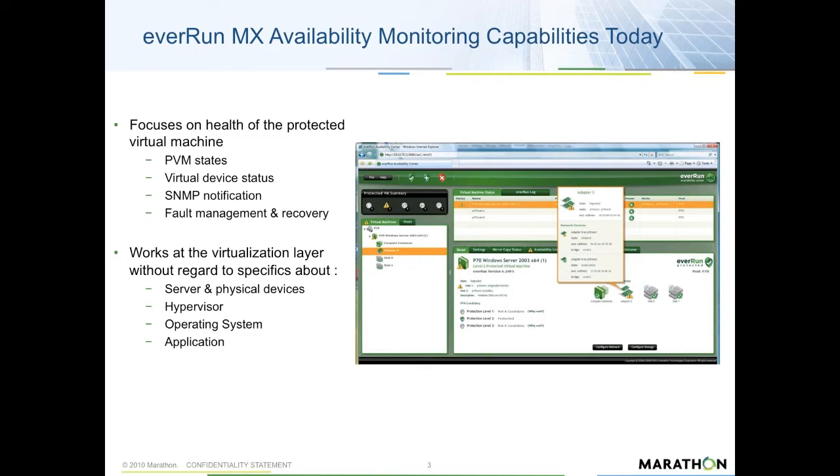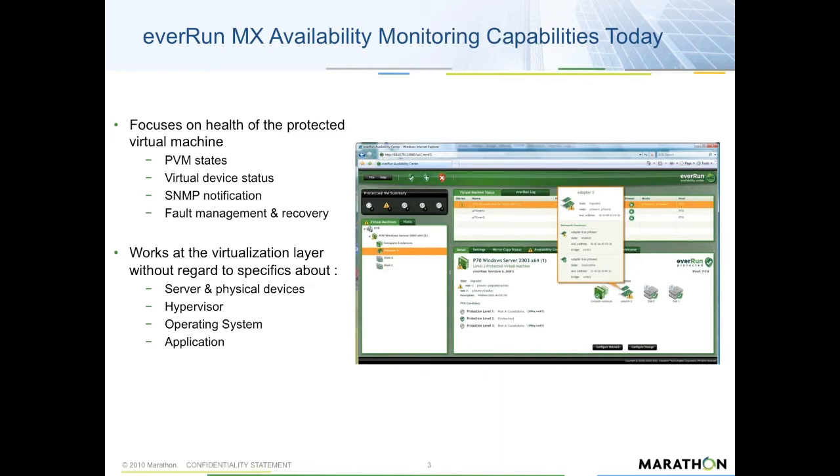What's going on in terms of CPU and memory consumption, what's going on with things like average disk queue length, those other performance metrics that may be important to an application. And ultimately, we don't have any visibility right now into the application itself. So one of the things that we sat down and decided to build something like this was the ability to get visibility to the application, get visibility to the OS, really live inside of the PVM, but also, as you're going to see throughout the presentation, to take the proactive availability to something outside of the MX ecosystem.